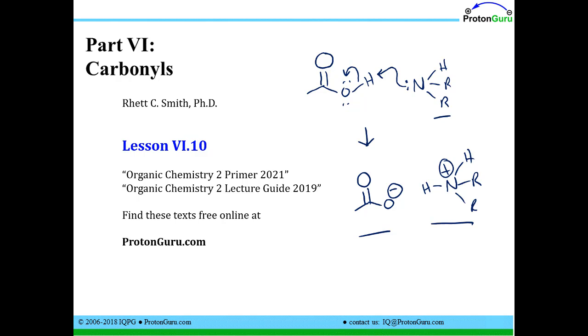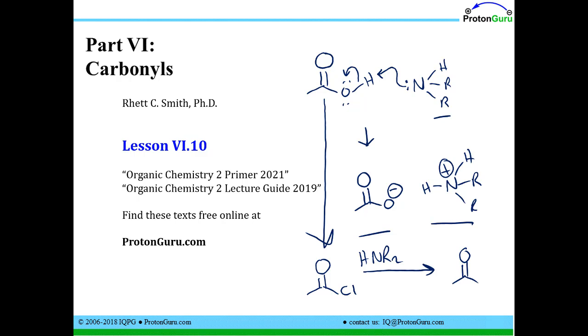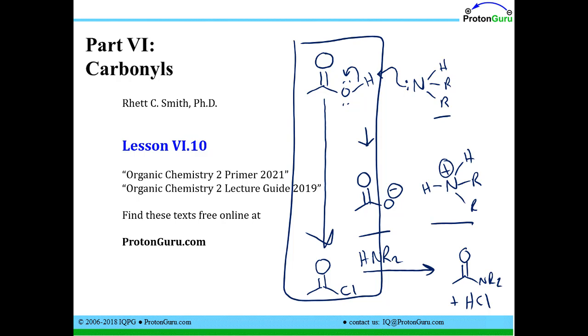Because of this type of reactivity, in order to get a carboxylic acid to react with an amine to do nucleophilic acyl substitution, you would actually have to first convert the carboxylic acid to a non-acidic group with a leaving group, like the acid chloride. Then you can react it with the same amine to get the amide, like we talked about in our last lesson. So this whole lesson, lesson 6.10, is about converting the carboxylic acid to the acid chloride, which has a good leaving group, so we can do these really easy reactions to replace the chlorine with a bunch of different nucleophiles like we saw before.